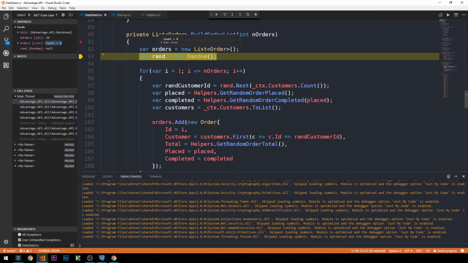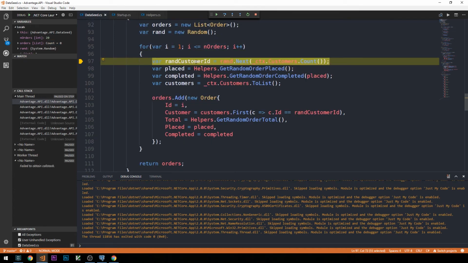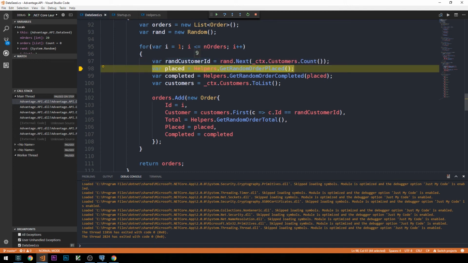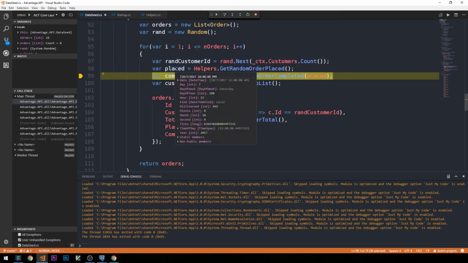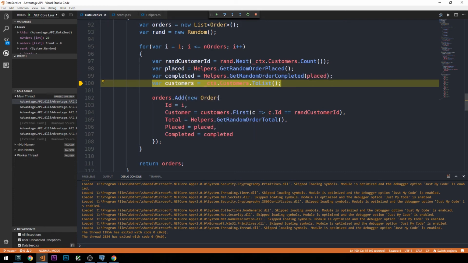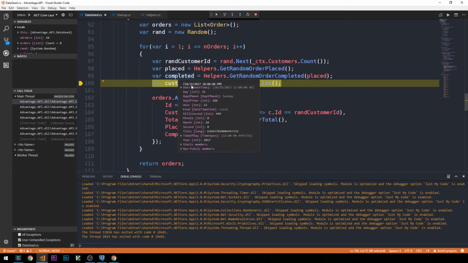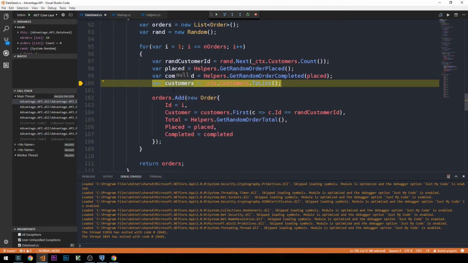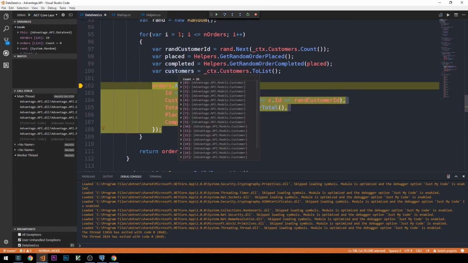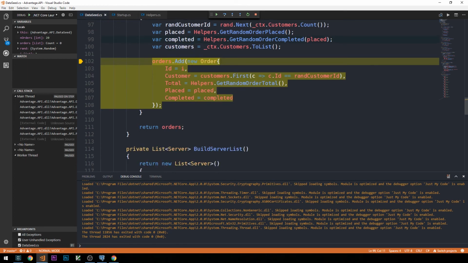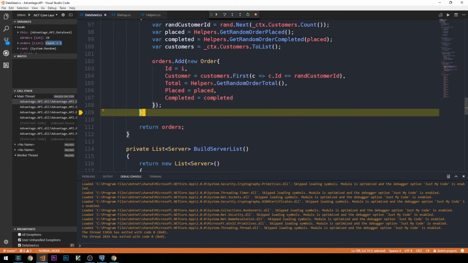We'll go ahead and move through. We get an orders of 0, of course. So we started moving through n orders here, and we'll grab a random customer ID within the range, so 9, and then we'll get an order placed date that we can see here, and an order completed date, which in this case also populates, and we can see that here. And then we get all of the customers from our database using our DB context. So we can indeed see the 20 customers that exist in our database. So we can see them here with the various properties that they have. And then now we're going to run orders.addNewOrder. And so that time everything worked so far. So I'm going to hit F5 to continue.